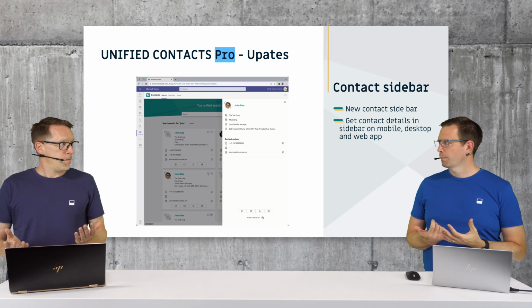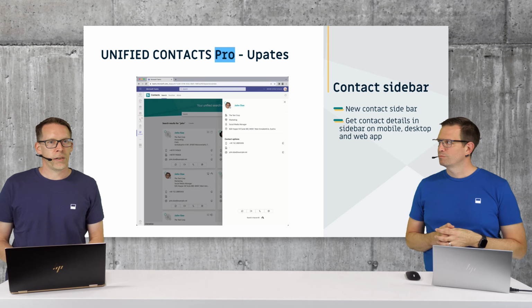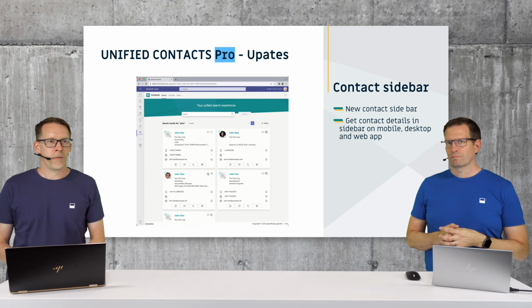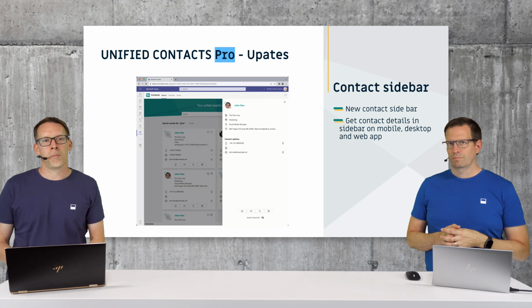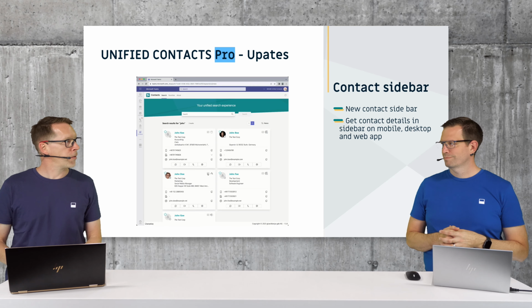Yeah, and again, we try our best to bring all the user features to all clients, and we also have this functionality within the mobile app, on the desktop, and also on the web app. So seamless in all clients.